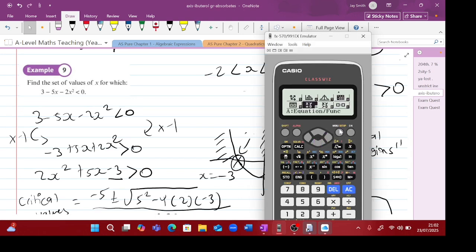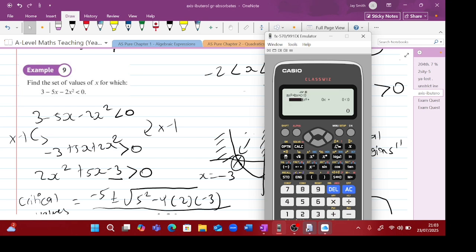We looked at solving quadratic equations and simultaneous equations using this option, but we can also solve quadratic inequalities by instead going to option B on your menu. It says polynomial degree. It can solve quadratics, cubics, and quartics, which are degree 4. We'll only be expected to solve quadratics in this way, so that's degree 2. Then it gives you these four options, which is basically just what the inequality is. In this first example, it's less than 0, so it's strictly less than 0, and we click option 2.